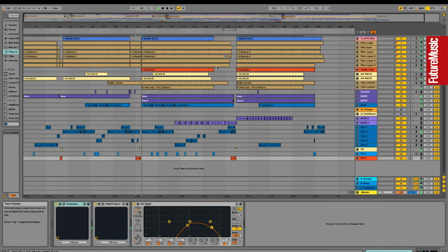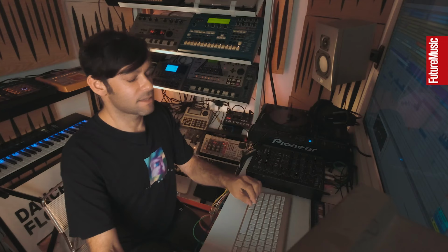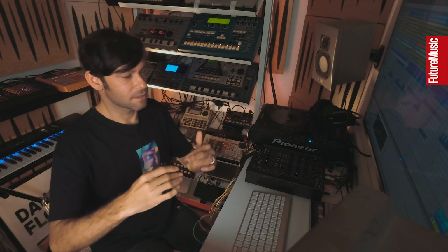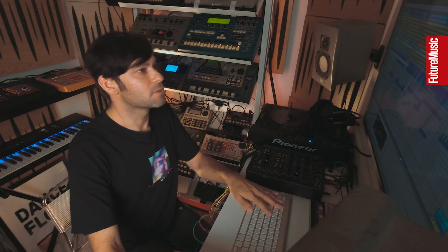Now for the second verse, I brought in another bass line layer. But this one was really heavily EQ'd and you can hardly make it out in the track, yet it really just adds, again, another layer. You know, the way I see my music is like a cake. You have your sub layer, your low bass, your mid bass, and everything has its own kind of space, or your drum sound. So I don't let things bleed across too many layers, but then I'll have small layers like this just to add more substance to the track as it builds.